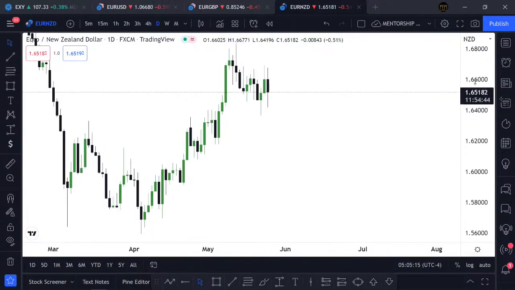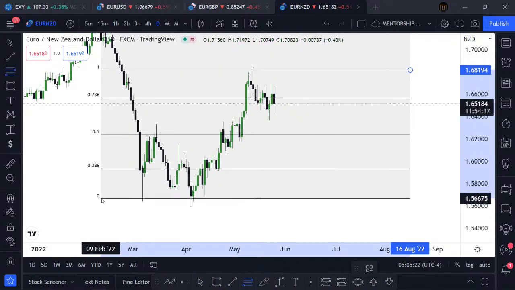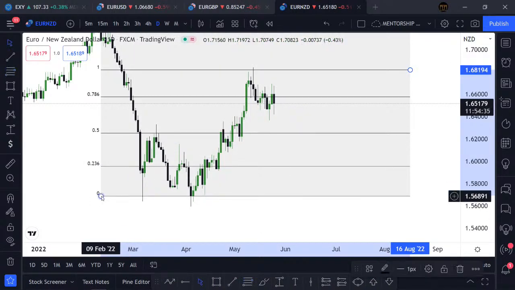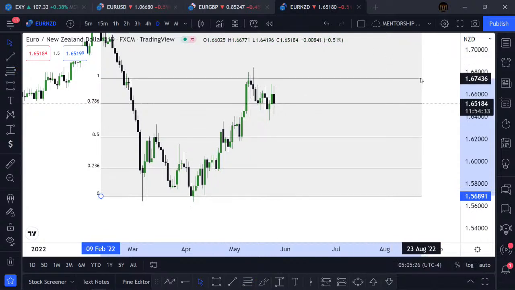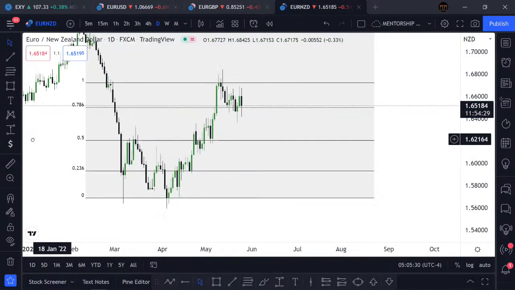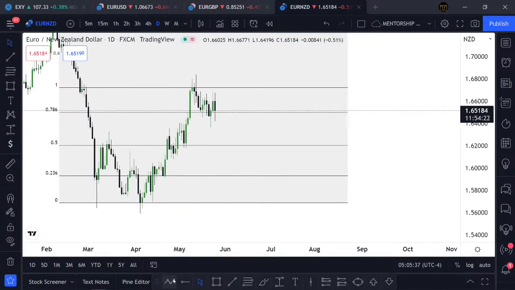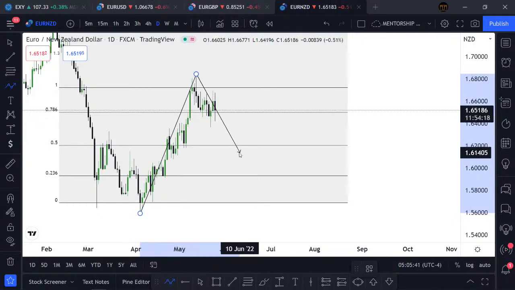What do I mean by the equilibrium? The 50% retracement level. I'll be looking for entries from that candle open to this other candle close. Okay, so if price trades below these lows here, I'll be looking for opportunities to go long. And if I was to do something, let me show you what I will do. I will do something like this.